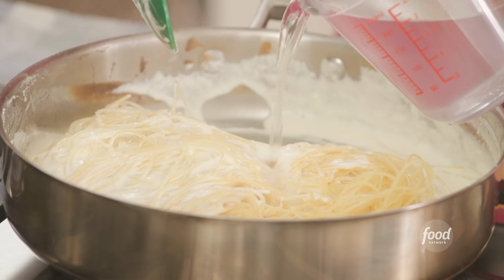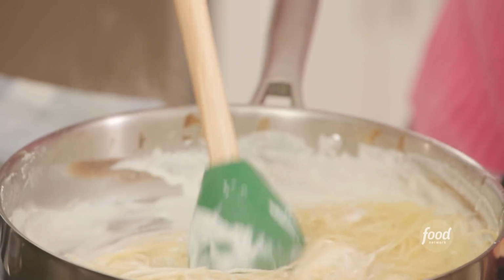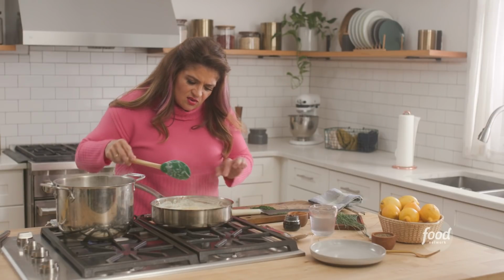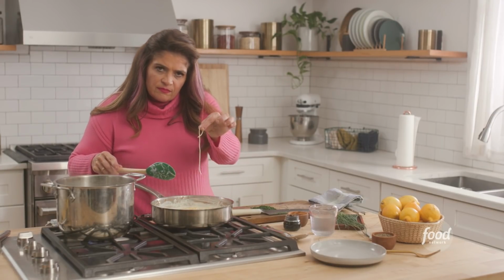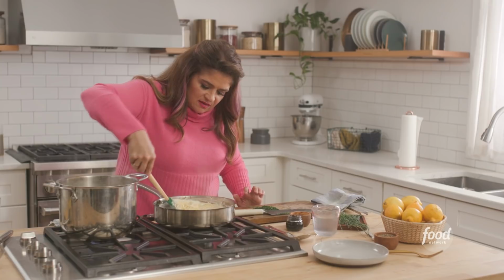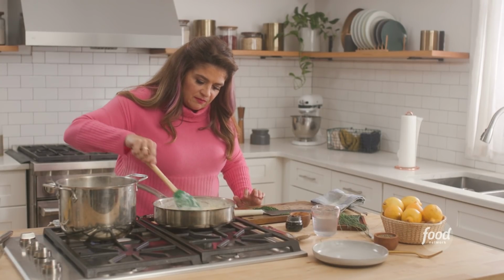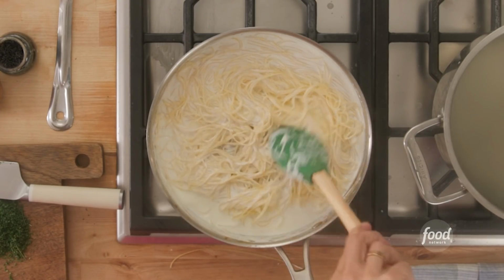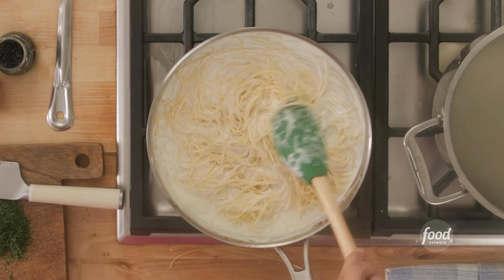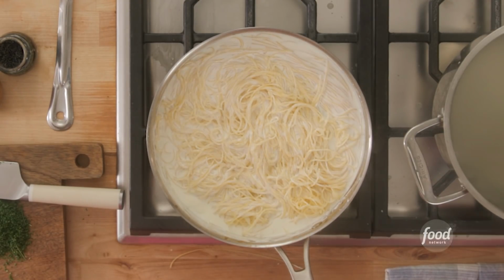That's when I'm happy I have a little bit of this pasta water that can come in here as the great facilitator. You can see it's still a little firm, right? And we want that, because that buys us a couple of minutes sitting in this sauce, getting creamy. You notice I spread it out in a big pan, so I have nice surface area, and it's just drinking in that cream and that sour cream.